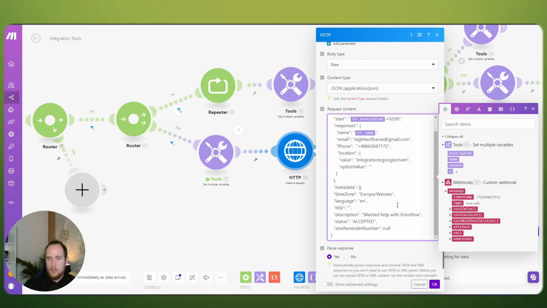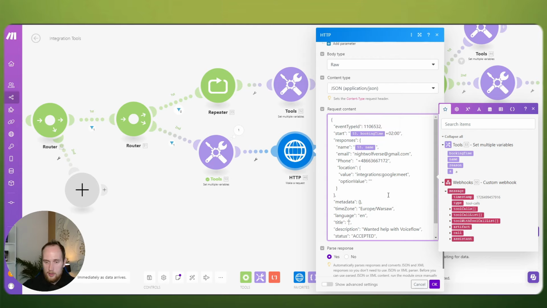Yeah, for some reason I can't get the title to come up in cal.com. If you guys figure it out, I would love it for you to reach out to me on LinkedIn and tell me how you did it. I couldn't work it out, so maybe one of you would be an absolute angel and try and figure that one out. So it doesn't seem like the title actually does anything.